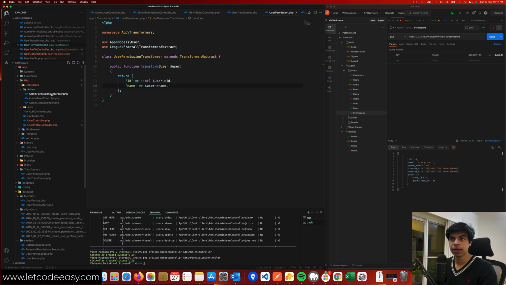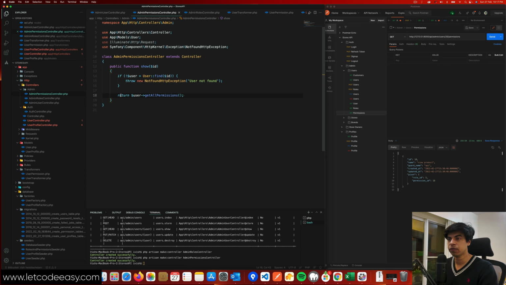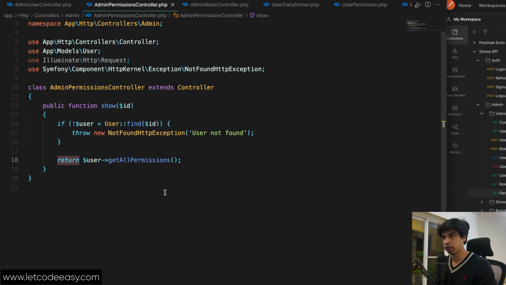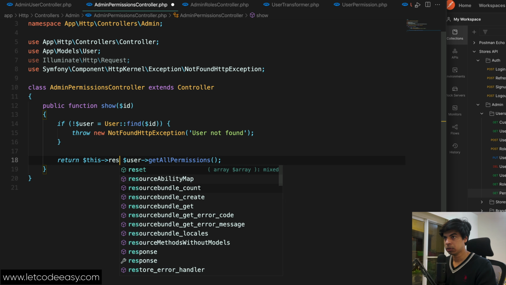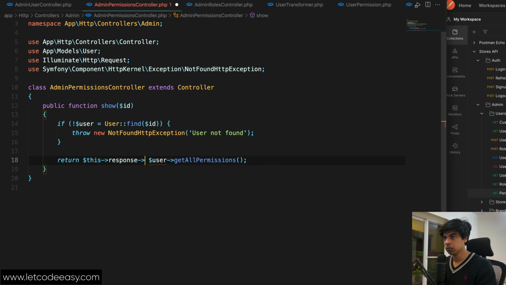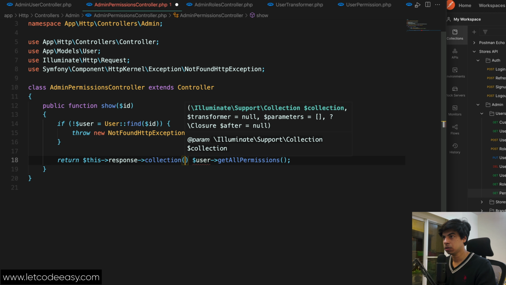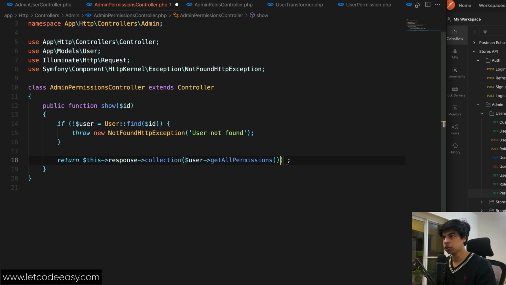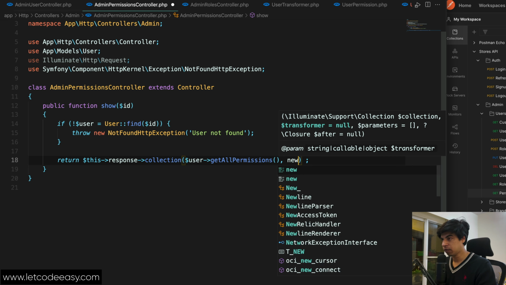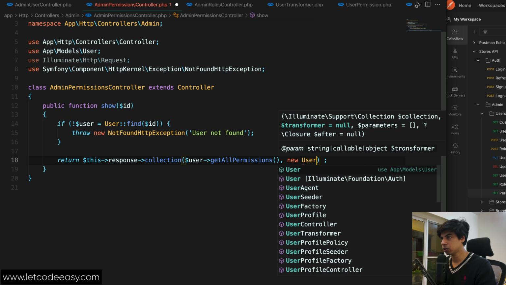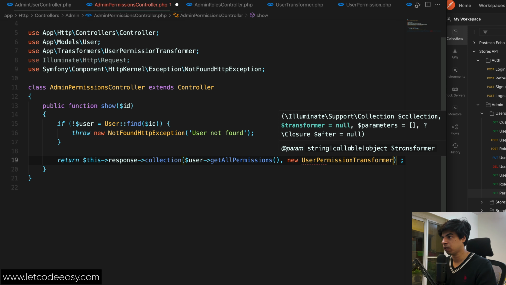If I go back, this is my permission. I was fetching everything here. Instead, I'm going to do something over here. I'm going to return $this response collection and pass these permissions, then have a transformer for the user permissions transformer.